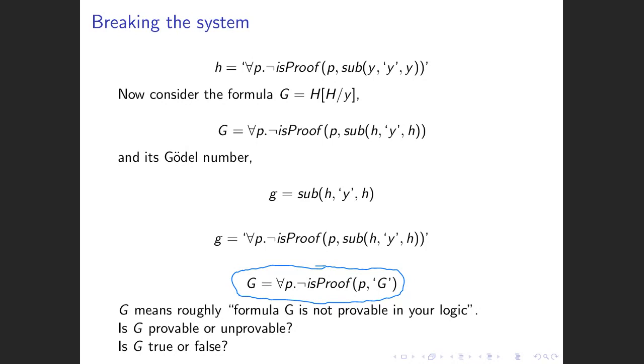Okay, sentence G says system S is unable to prove sentence G. And you can easily imagine a world where that is actually true. You can imagine system S is working as hard as it can. You know, the CPU is overheating, the fan's coming on. It's working as hard as it can to prove sentence G, and it is unable to do so. And the fact that it's unable to do so is exactly what is expressed by your interpretation of sentence G. Right? Sentence G says system S cannot prove sentence G, and it can't. Okay? So we can certainly imagine a version of the world where G is true and the system can't prove it, which is exactly what it says on the tin.